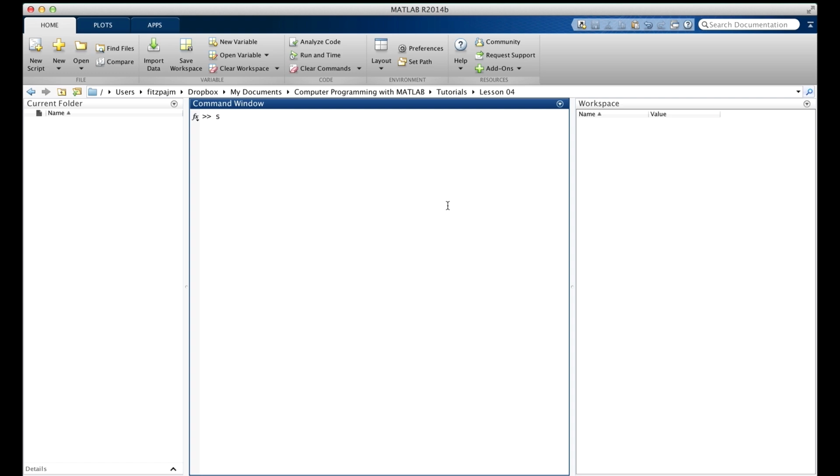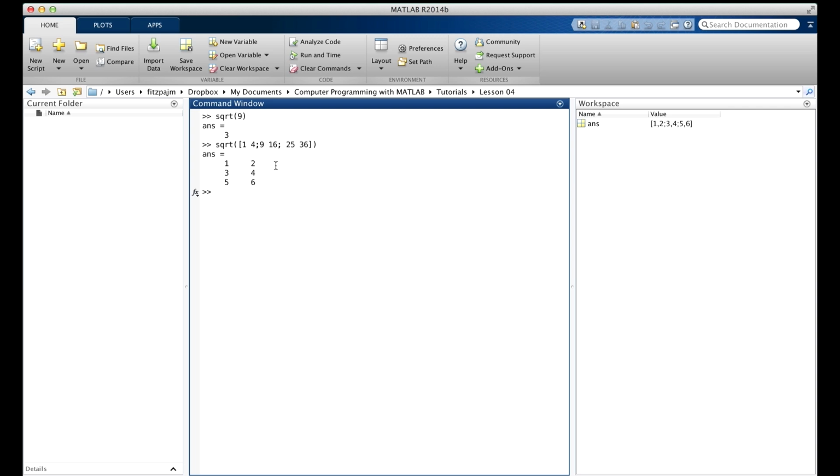Suppose I want to take the square root of 9. Well, we know what that is. 3, no surprise there. But let me show you something that perhaps is surprising. I'm giving square root a matrix. So I'm going to ask you to take the square root of a matrix. What does it do here? Well, the matrix I gave it was a 3 by 2 matrix, 1, 4, 9, 16, 25, 36. I specified it right here in the input argument.